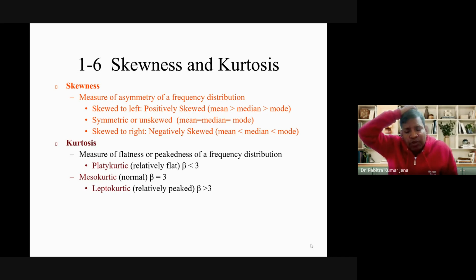Otherwise, as a researcher nowadays you don't need to calculate by hand in notebooks. Whether you are using Excel or SPSS or R, you only have to use these options and it will give you the beta value. According to that, you can tell what it is. But if you want to teach in the classroom, from the moments you can calculate, like M3 minus M1 divided by some formula. I can check and let you know. So that is simple to calculate.